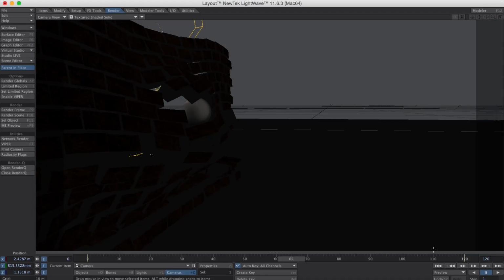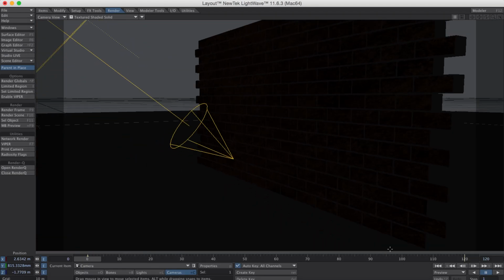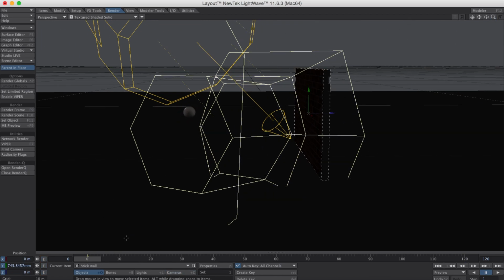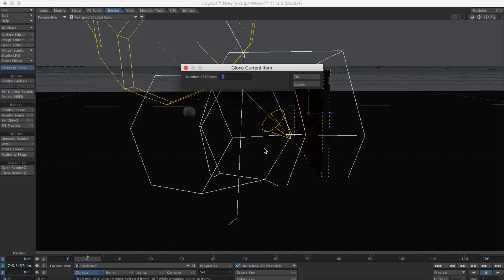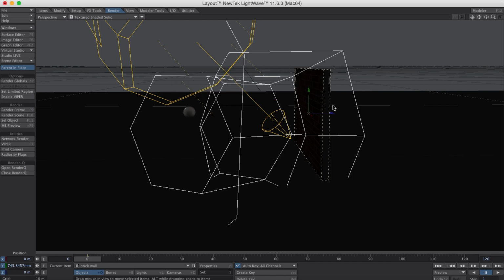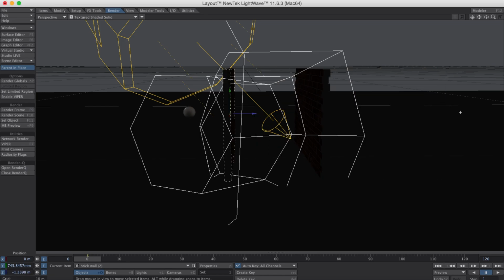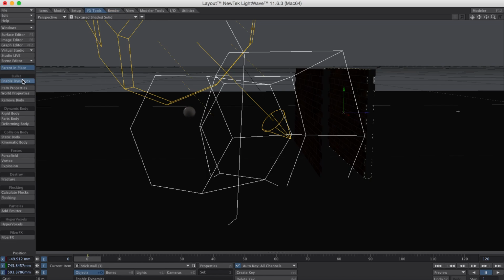It's absolutely fantastic. And I want to show you guys how easy it is to achieve another really cool thing. So I'm back in perspective view. I'm going to go ahead and hit Control C to duplicate this object, and I'm going to put this behind that. And this is how easy it is in bullet dynamics to have another object in your scene. And I'm going to hit Control C again, and I'm going to raise this one. And once you're in bullet dynamics, you want to uncheck enable dynamics so you can actually move your objects around.